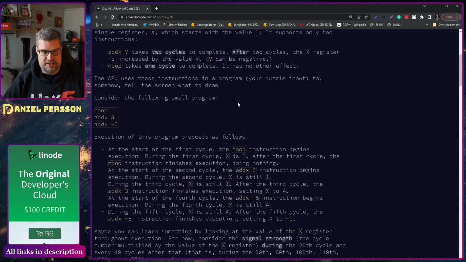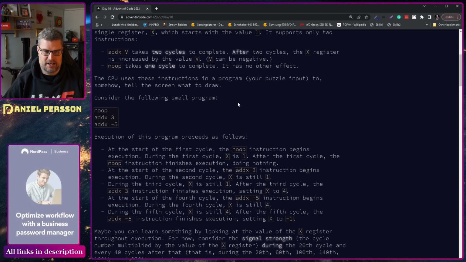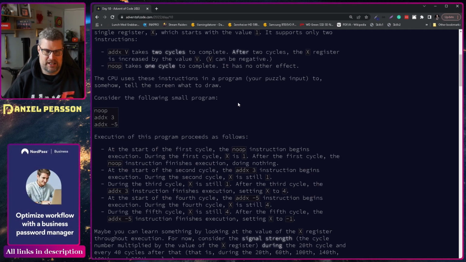At the start of the second cycle, the add 3 instruction begins execution. During the second cycle, X is still 1. During the third cycle, X is still 1. After the third cycle, the add 3 instruction finishes execution, setting X to 4.